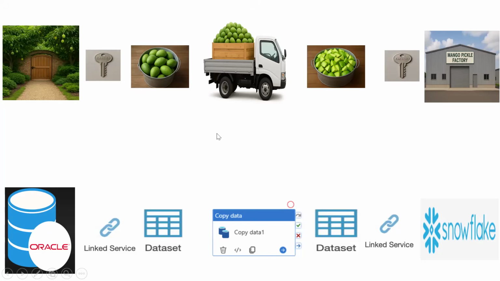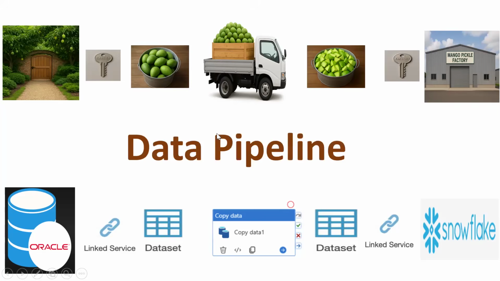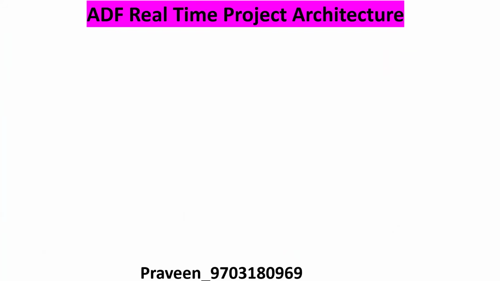Simple thing. So this is the concept of a data pipeline. With the help of ADF, we can move the data from one source to another source. While moving, I can do the transformation and I can orchestrate. Simple thing. Try to visualize the same functionality, you'll get a complete picture of ADF. Data movement, data transformation, data integration, data orchestration, we can get it done. So see, understand this real-time project.